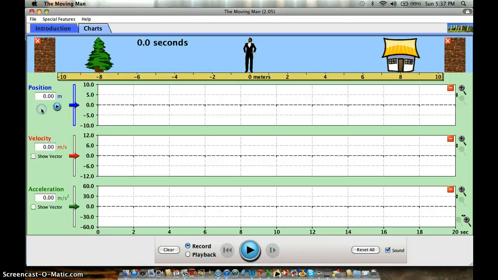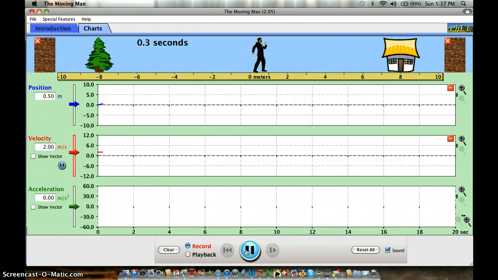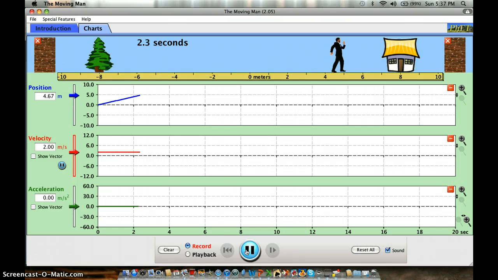Now, if you want to see an example for the velocity, if you have constant velocity, this is an example without me solving or anything. I'm just plugging in numbers. You do not have to do this. You have to solve for a number for the velocity. So I put 2 meters per second, and now I'm going to press play. Do you see how the graphs change? That's how your graphs would have to look when you're doing it.